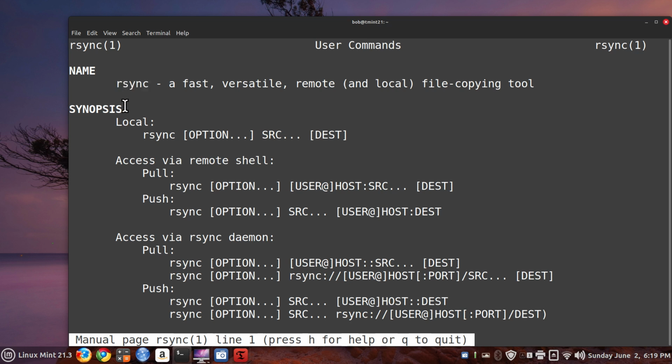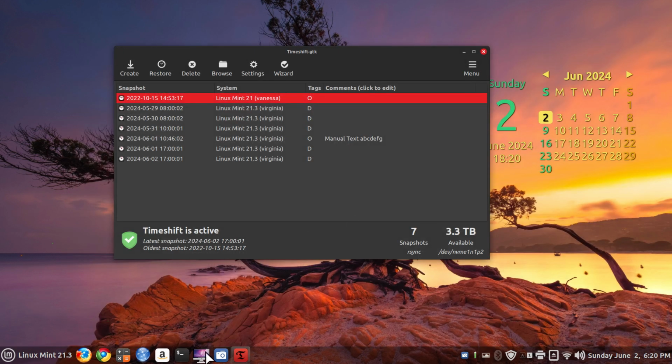I can also install graphical Rsync, which is called Grsync. I'll touch on that toward the latter part of the video because it is available in your software manager. Rsync is already installed. It runs on most machines in the background if it's being used for something. So Rsync is available because if I hit man Rsync and get a definition, that means it's installed. So that's the tool that Timeshift uses under the hood, using Rsync in my case. 3 terabytes is what I have left on this drive. Your drive varies, right?